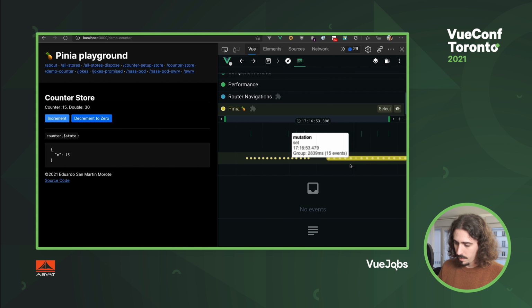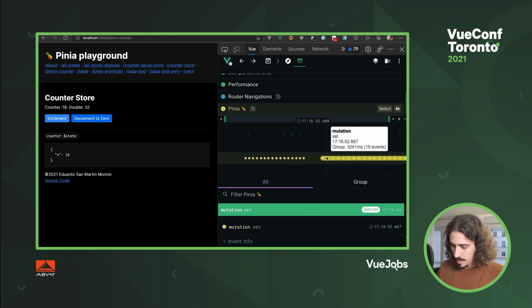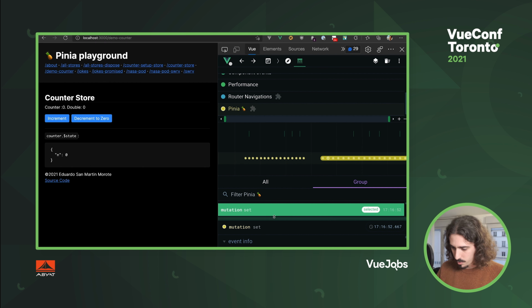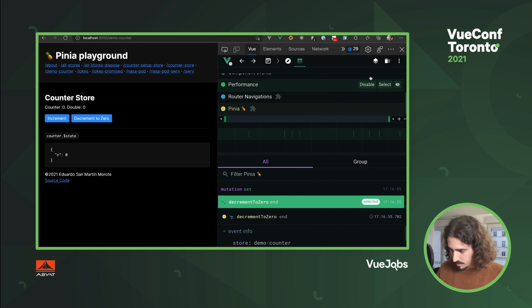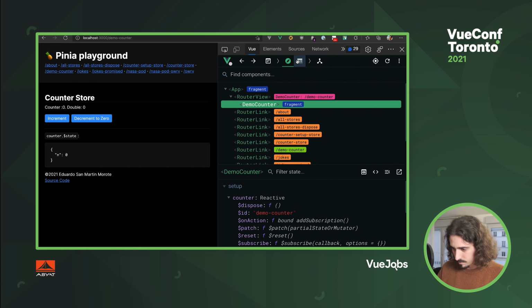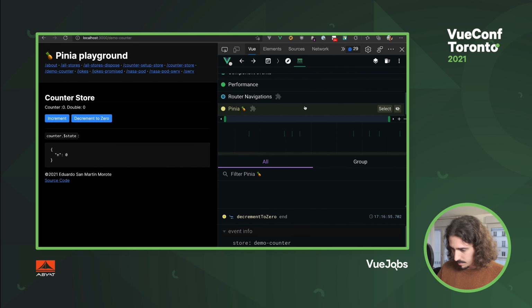As you can see, every single change of the store is decreasing the state, and we have them grouped in one chunk. And inside, if we look at the group, we can see all the different things that happen. Let me just go a little bit bigger here. Doesn't like resizing apparently.